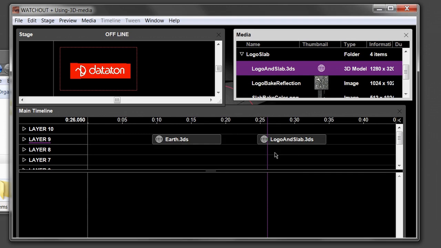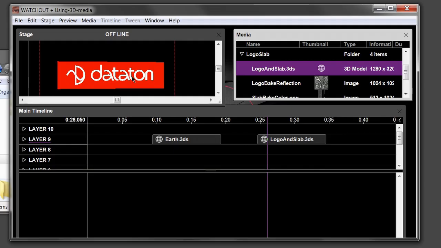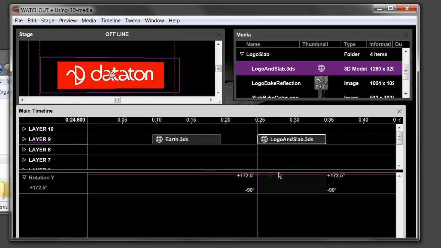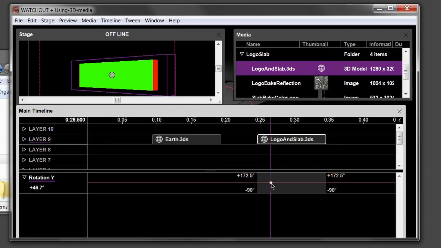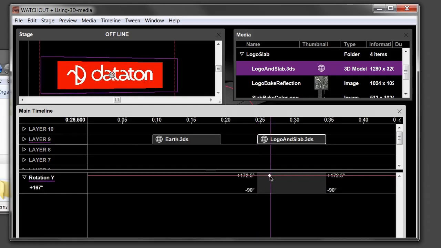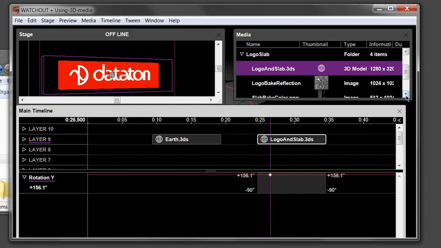Okay, so let's go back here and see what we can do with this content. Let's zoom in a bit again, Control drag to zoom in on this logo here. You can see that it looks pretty boring. It has these deliberately horrendous colors applied to it. So let's change that. I have a couple of images here.